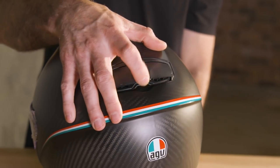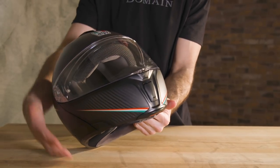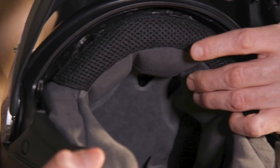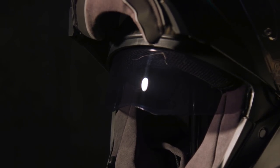Out back you also get an adjustable rear spoiler. The chin bar action is really refined and the locking mechanism is very secure. Inside you'll notice a really plush interior. One interesting touch is the crown liner, which is a double-faced piece — on a hot day you wear the Shalimar fabric on the outside to keep your head cool and wick moisture away, and on colder days you can flip it around to use the Ritmo fabric which helps keep you warm and comfortable. Like the other helmets, you get a drop-down sun shield, speaker cutouts inside, and a D-ring retention strap. The AGV is ideal for the rider that logs a lot of miles, as the lightweight carbon fiber design really reduces neck fatigue.